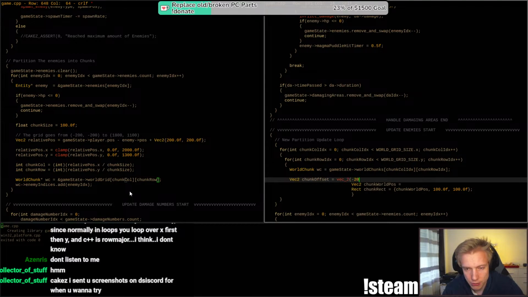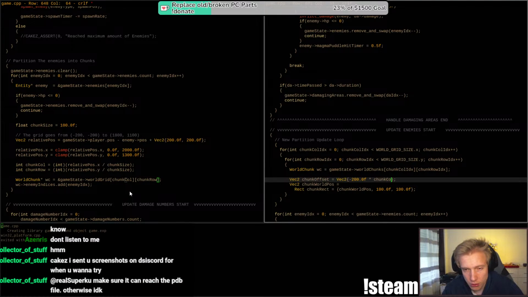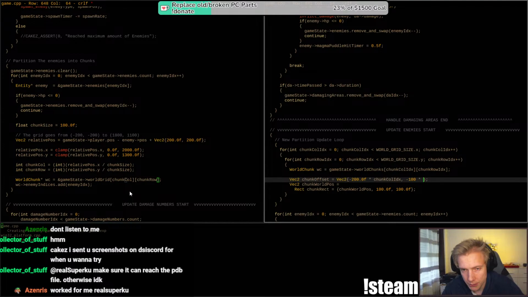vec2 minus 200. Right, we start at minus 200 and then we multiply that by the row and column count. Chunk column EDX and minus 200 times minus 200.